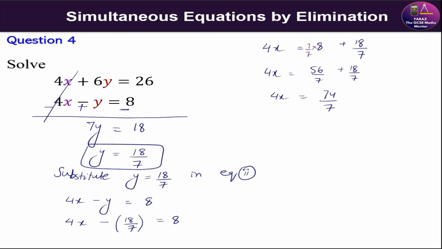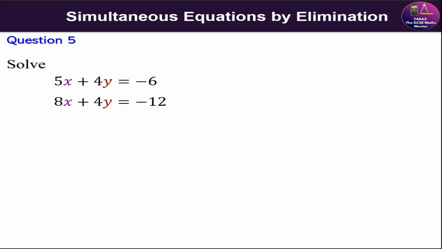Now that's the most interesting part. 4x equals 74 over 7. Now 4 is in multiplication with x, so it will divide on the other side. 4 is in multiplication with x on the left side, it will divide here. So we have to divide by 4 on both sides. It will look like this, and then x equals 74 over 7 times 1 over 4. And 2 into 2 is 4, 2 3s are 6, and therefore 1, 2 into 7 is 14. So it means that x equals 37 over 14. Alright, let's move to the next question.